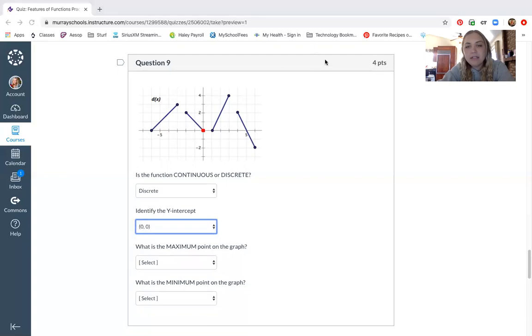What are all those options? Well, I want to talk really quickly. What would the x-intercepts be? So go on the x-axis. Where does it cross the x-axis? Where's the first place it crosses the x-axis? Well, right over here. What would that coordinate be? (-6, 0). That's one of the x-intercepts. Okay, keep following along. Where is the second x-intercept? Oh, (0, 0). Okay, here's the third x-intercept. Oh my goodness, at (1, 0).